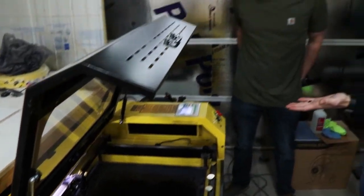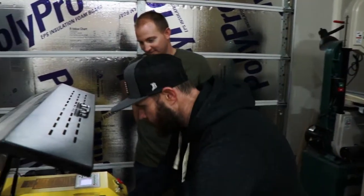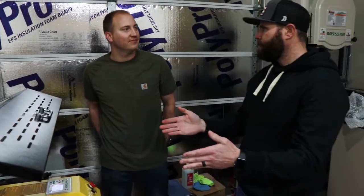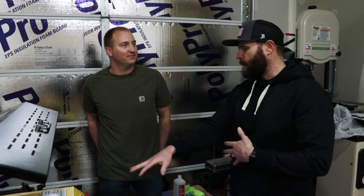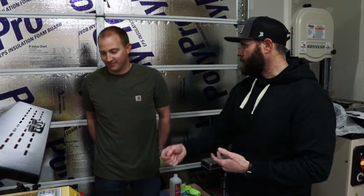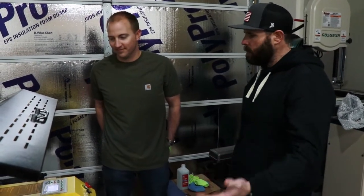That's actually what they call it. It's a honeycomb bed. Lasers come with a variety of different bed types. Actually, underneath this one, it's bolted down, but it's also called a knife bed. So you're able to use it for more like acrylic stuff that you don't want to get what's called flashback from the metal that's underneath. The laser hits it and it kind of burns the underside of materials. Okay. So it's supposed to help eliminate that.